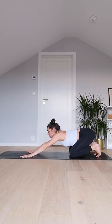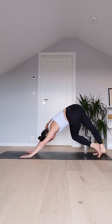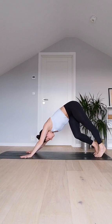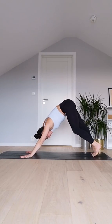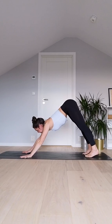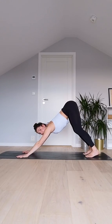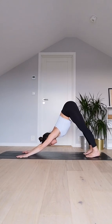Child's pose into downward facing dog. Move the dog a little bit from side to side. Release one heel down and then the other. And then check the hands, check the arms. Keep hugging everything in, bending the knees if you need, reaching the tailbone upwards.